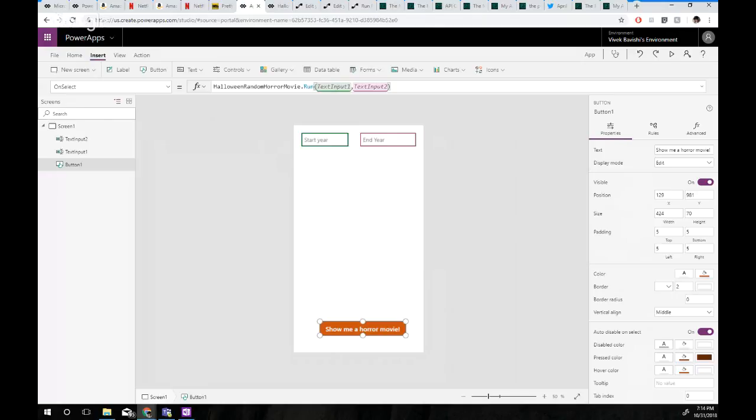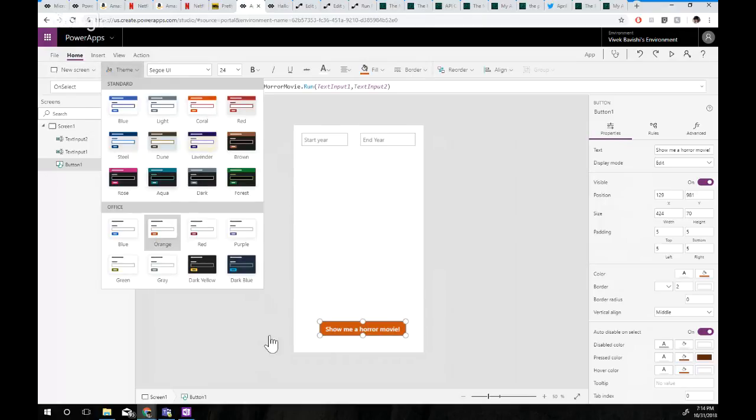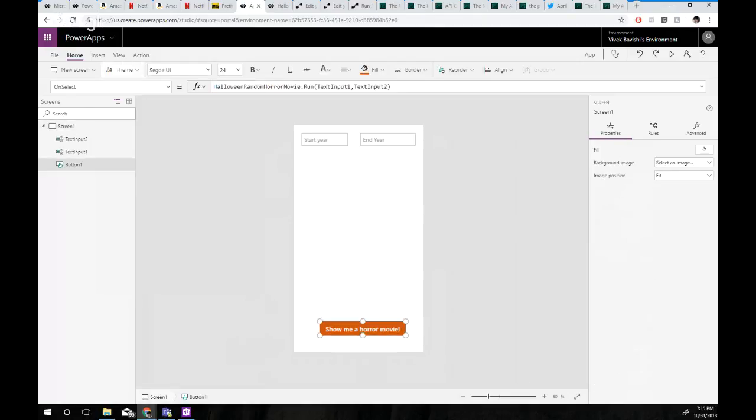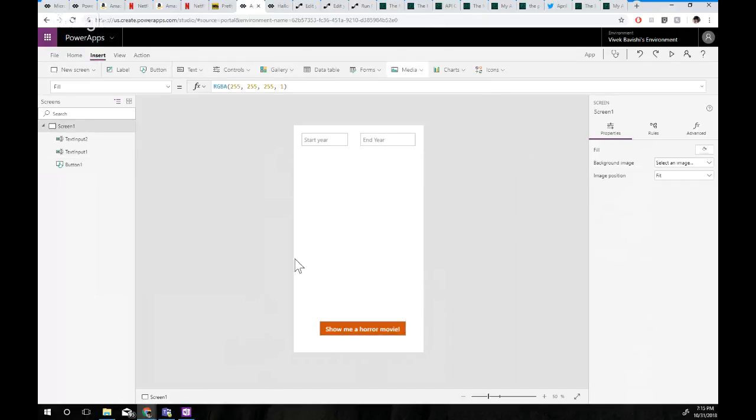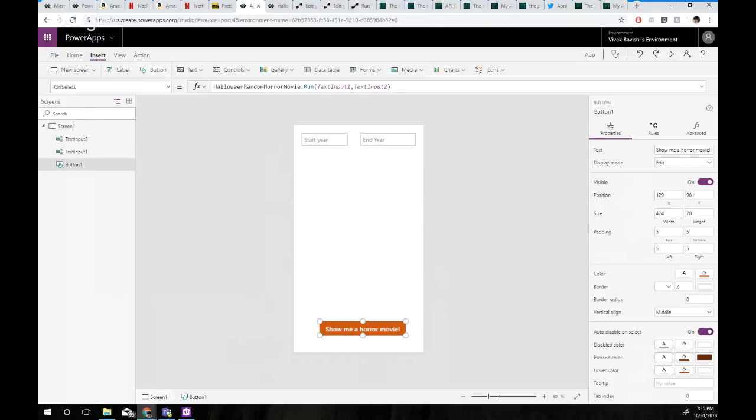Okay, Brian, because you're saying dark theme, I'll use that. Let's go to theme, dark theme. It doesn't have the colors that I need, so give me a dark Halloween color theme and I'll use that. But anyways, I can insert media, or let's do that later on. Let's get the functions rolling over here.